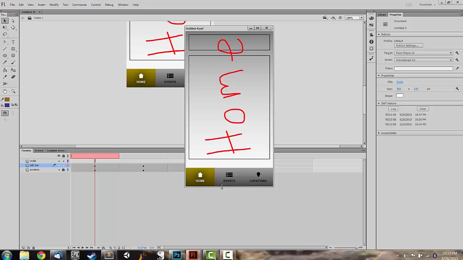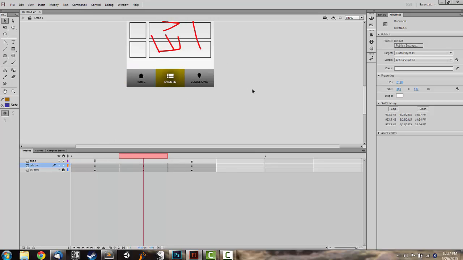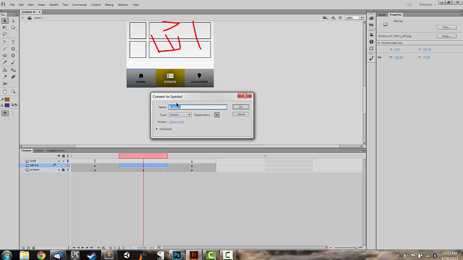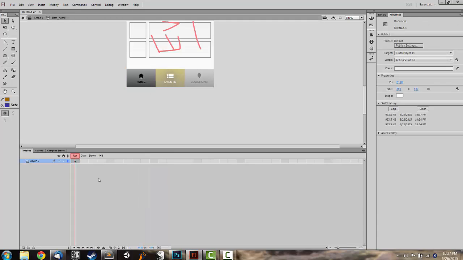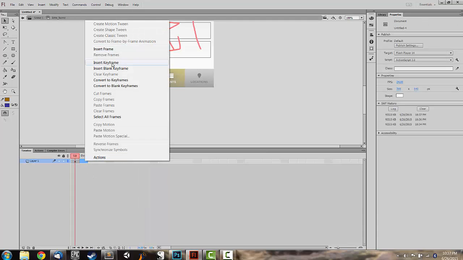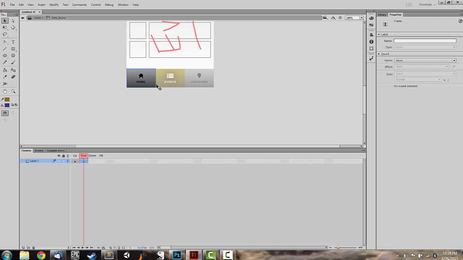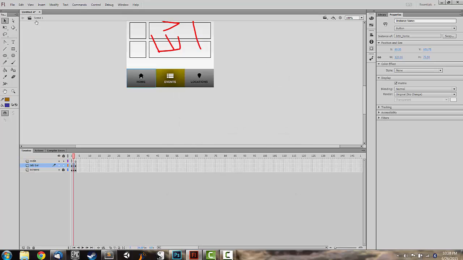Okay, so on the first page of our app, we've got these 2 buttons, and what I want to do is just real quickly go over to these other 2 pages and make sure they have buttons as well. So here on page 2, I haven't created a home button yet, so I'm going to select the home image here and hit F8, and I'll call it BTTN_home, and I'll double click to edit, and on the second frame just right click, insert keyframe, and with the keyframe selected we say swap button 1 on, and there we go.